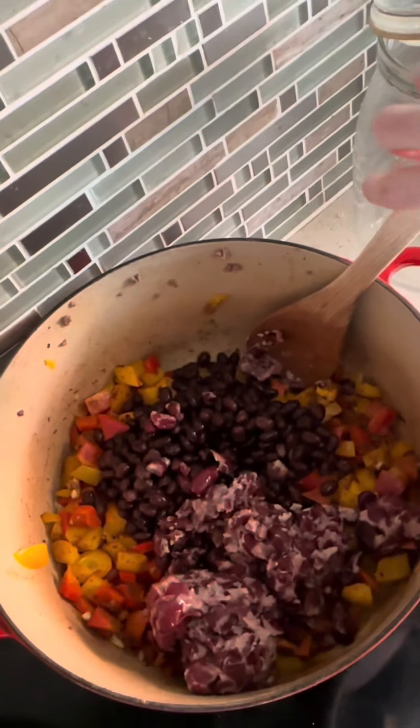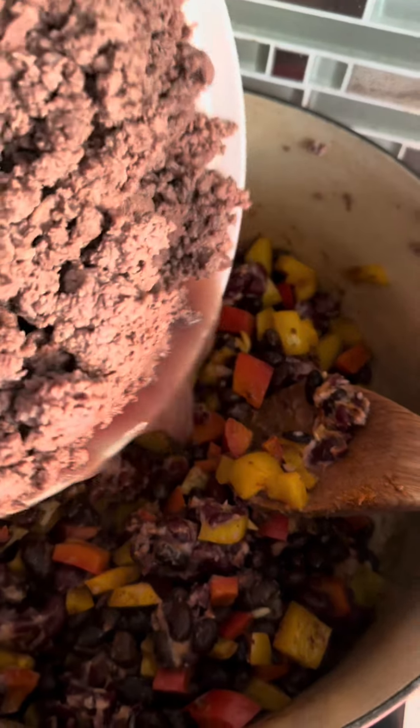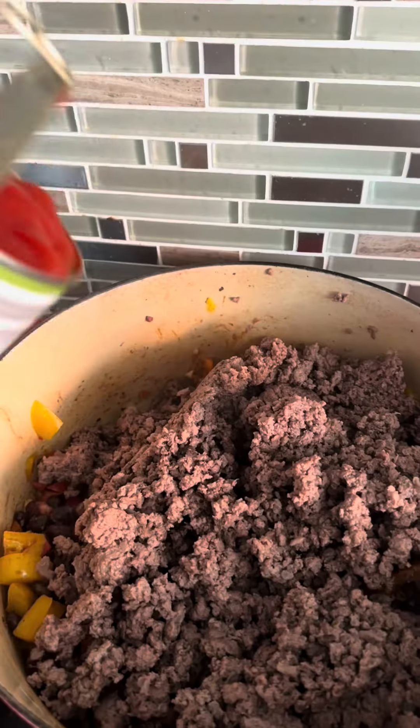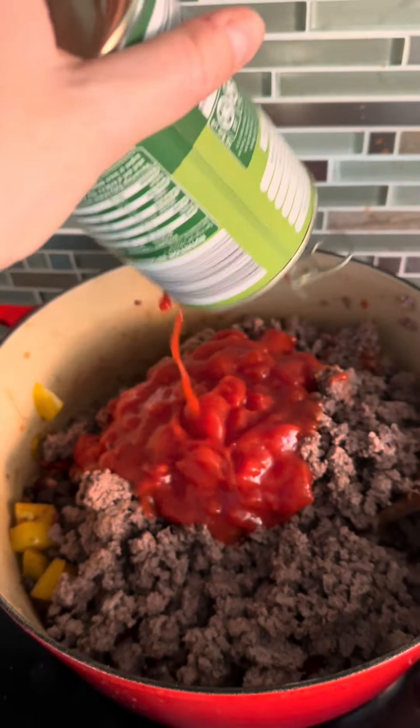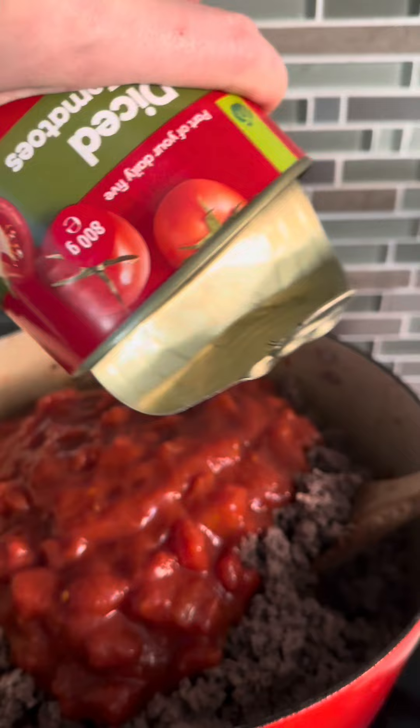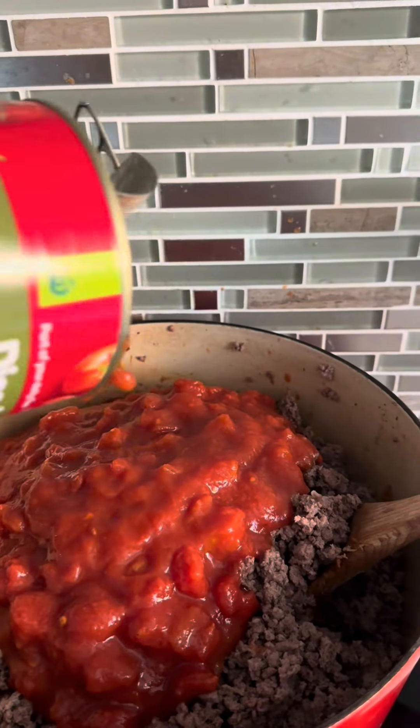Your beans, your tomatoes, and a good old can of beer are what go in next into your mix. Consider these like the different types of mediums that you use. Sure, you could post a boring old image, but videos and carousels and polls really add some variety. They keep your channels interesting, and hey, everybody learns in different ways, so it's a great way to engage absolutely everyone within your audience.